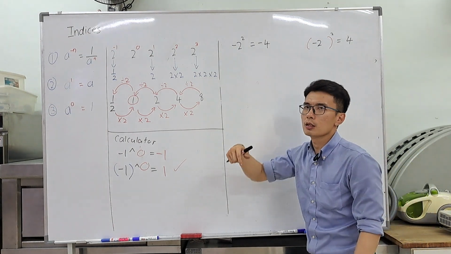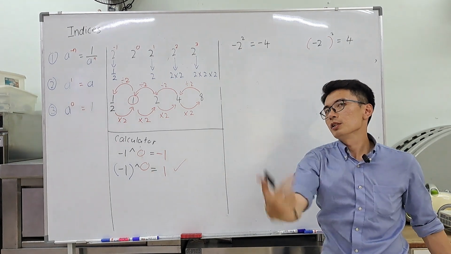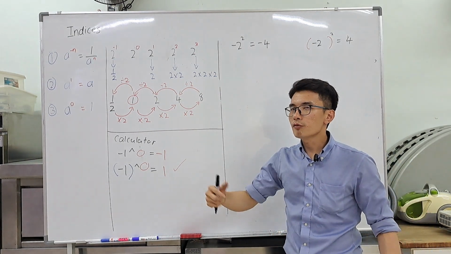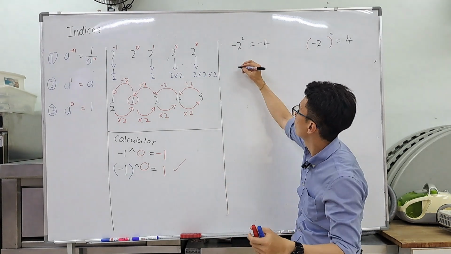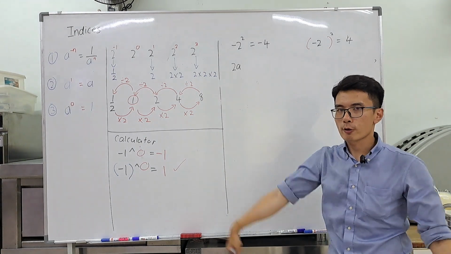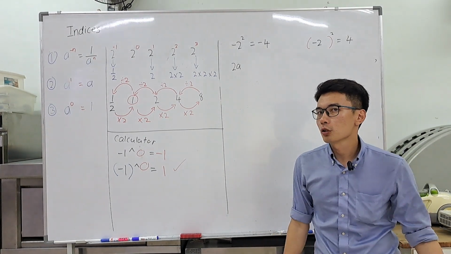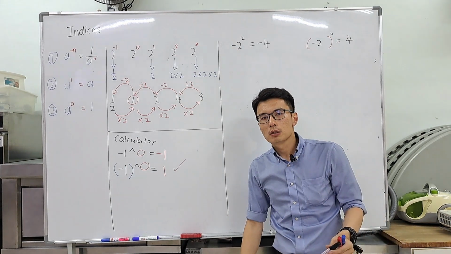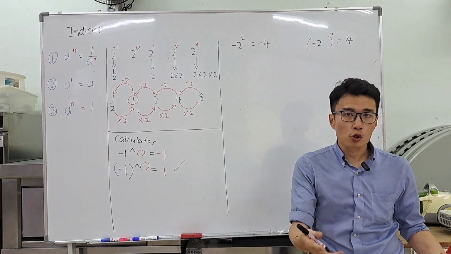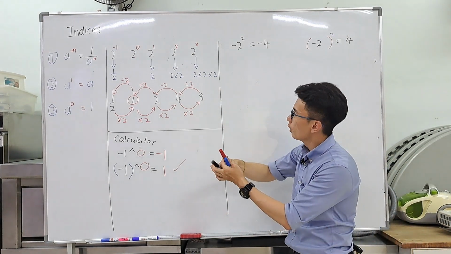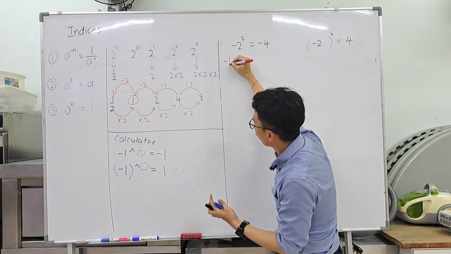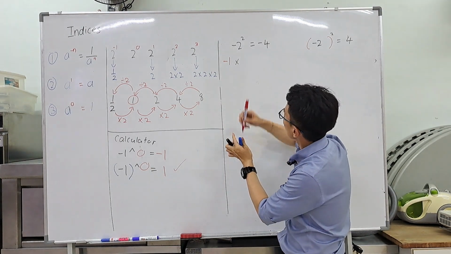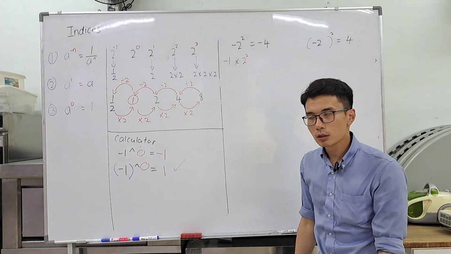Now, why is it like that? Let me explain. Your calculator understands this in a different way. Your calculator applies BODMAS to this question. Now, if I have a number attached to an alphabet, what operation does it mean? It means multiplication, right? Very similarly, this is negative 2, so I have a symbol next to a number. You can also rewrite this as a multiplication operation. Let me show you how I can break this up. This negative here is basically negative 1, and I am multiplying it by 2 squared. This is how your calculator sees this.